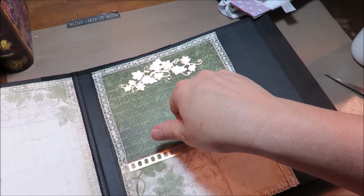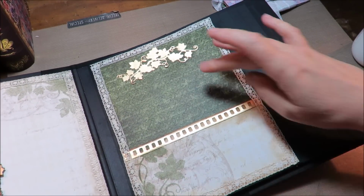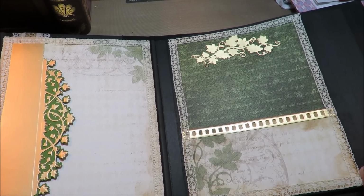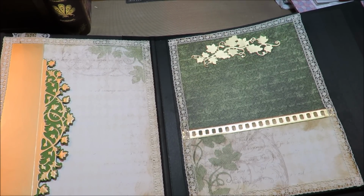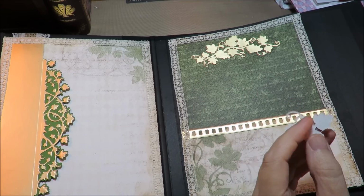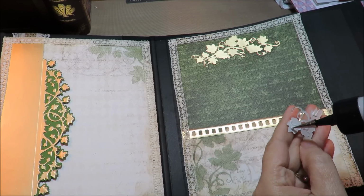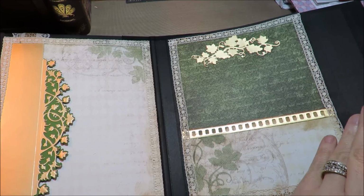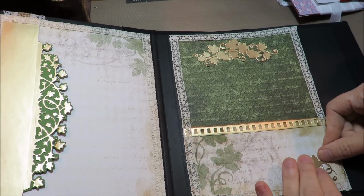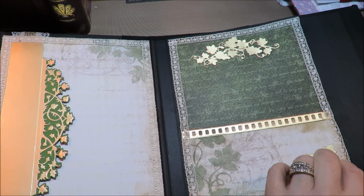Okay, and again, I just want to make sure that that is free and clear. Next, I'm going to add the other one of these pretty grapevines. I love the little twirly part. And I'm going to put that in the corner here. Maybe a little more onto that tip.